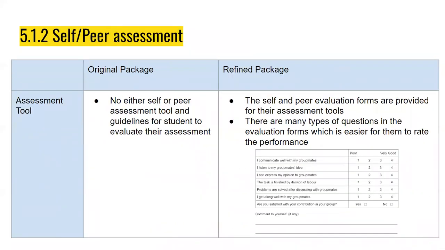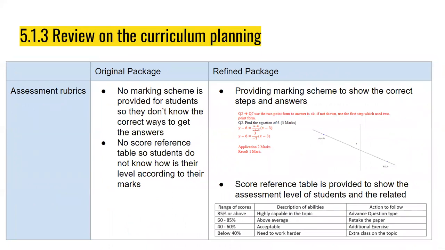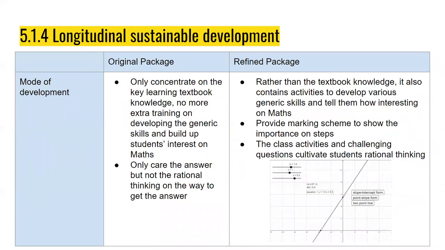About the assessment tools, the original one, of course, had none, so we give them one. The review assessment rubric had no marking scheme and also no score reference table, so we provide one in the refined package. About the development mode, the original is more concerned about the key learning textbook knowledge without extra training. So of course we fill that hole in, and provide extra activities and all-rounded activities for the students.